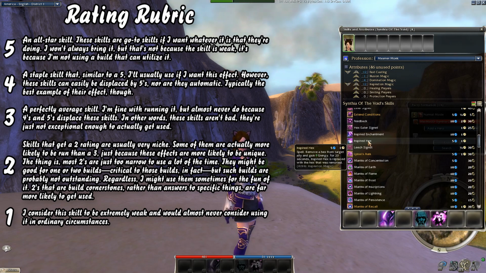So I'm going to give these 3s, just because I feel like they're mildly more playable. That said, I would generally not run them, but I think that they are better than their enchantment counterparts, in my opinion. Lower initial upfront cost, and technically a little bit more energy gain, and potentially more useful.